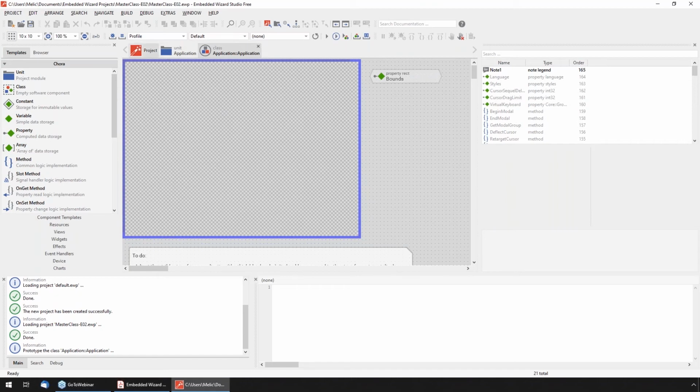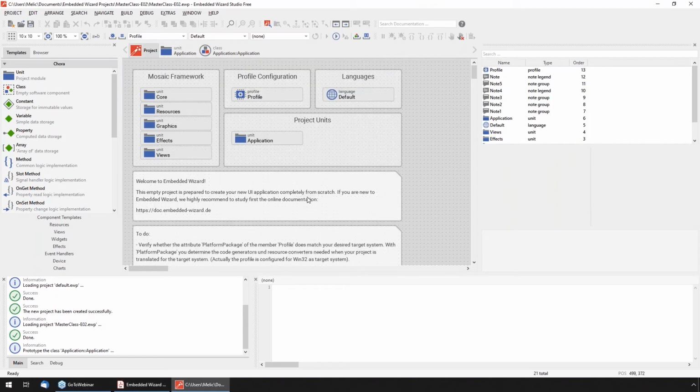When going back to the project, you see how the Embedded Wizard Studio project is overall structured. We have different elements, the so-called bricks. For example, the unit Core or the unit Resources all belong to the so-called Mosaic Framework.